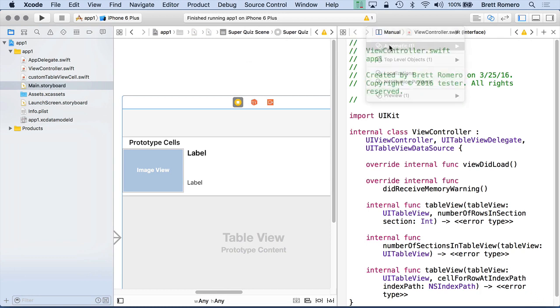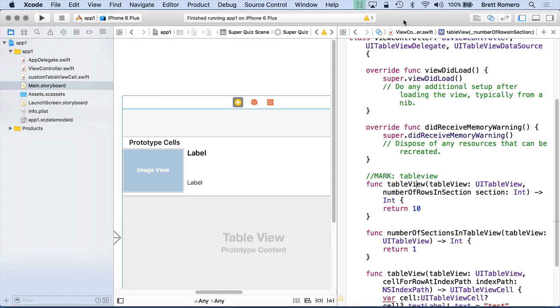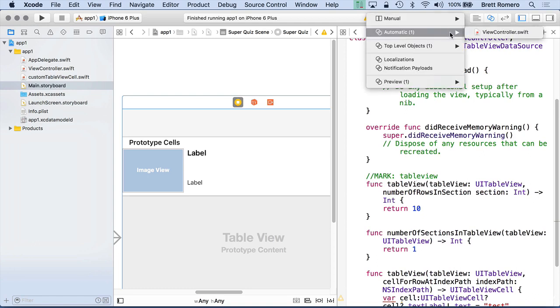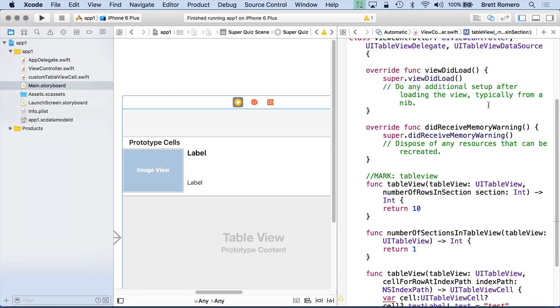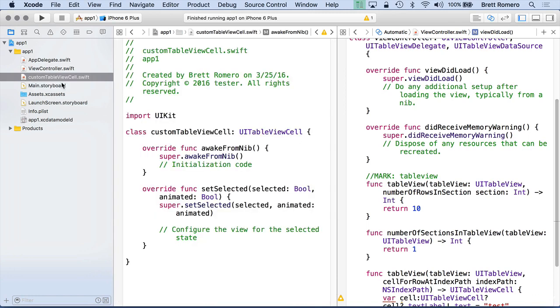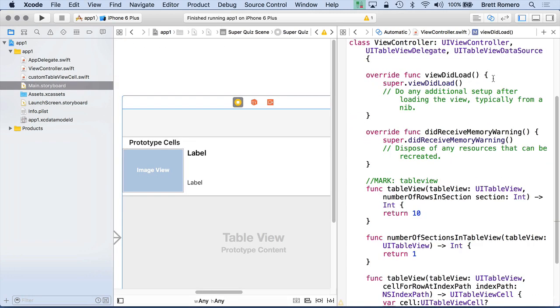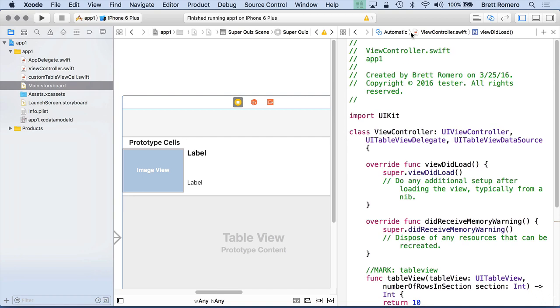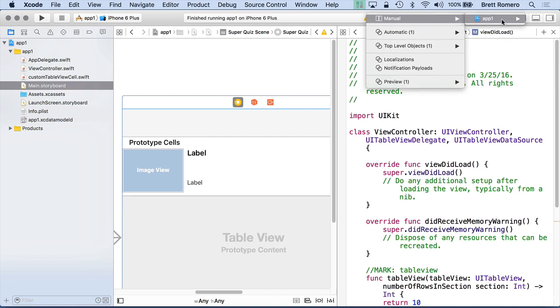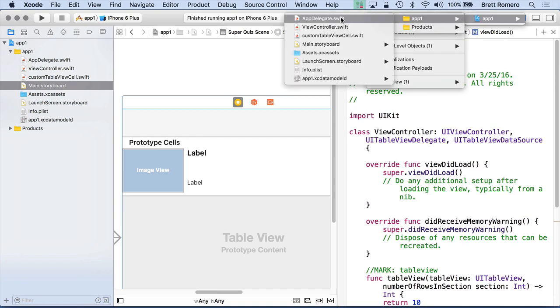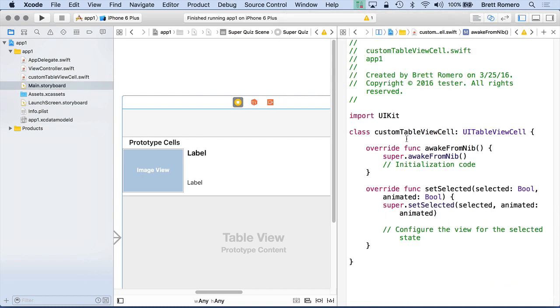So go to automatic, and let's see if I've got it available in a drop down. No, I don't. I don't think this side over here is going to load the custom cell. It isn't. So I'll have to navigate through the tree: app 1, this is what I wanted, and custom cell.